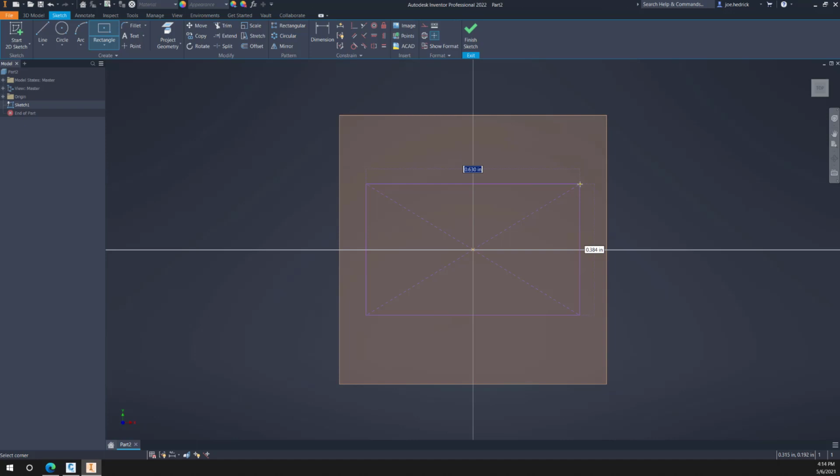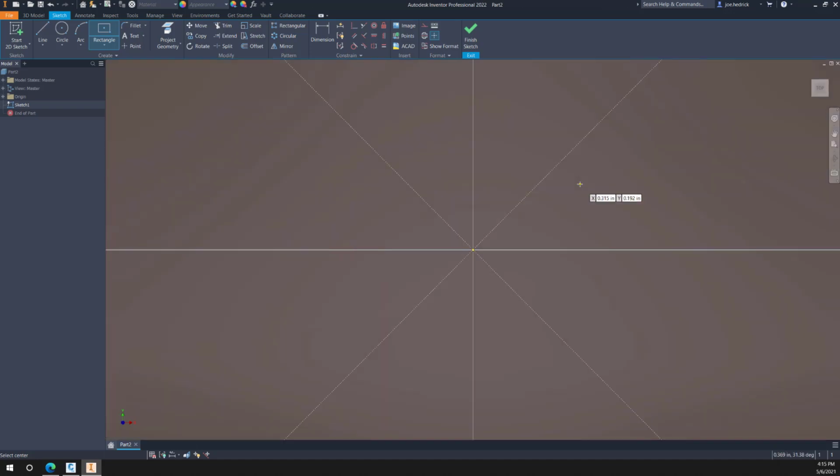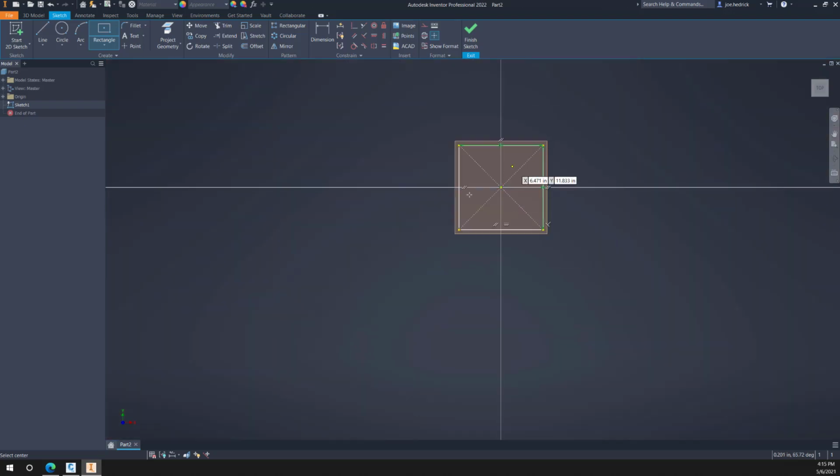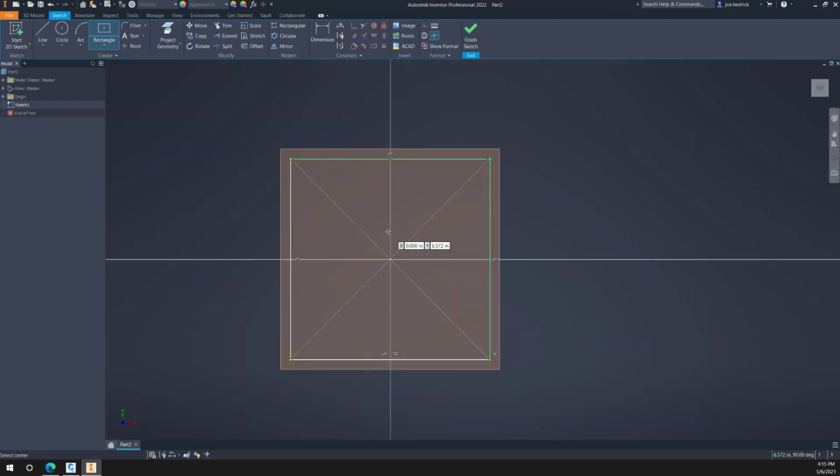So that's where these variables start to come into play. So we will do US length, and US length is underground structure length. Notice, number one, it has to be spelled correctly, and number two, the capitals and the case matter. So US length, and then this is going to be US width. And just like that, we have created a 48 by 48 square.